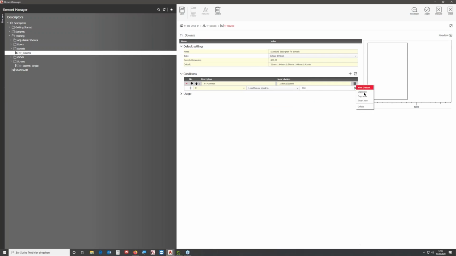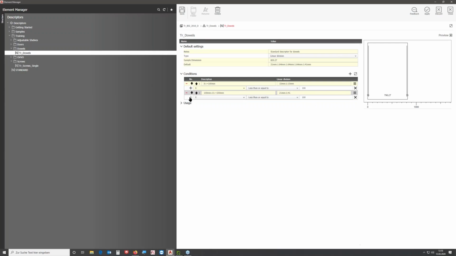So I can just duplicate my first one so I don't have to rewrite everything. And my next condition starts at 100 millimeters: x is greater than 100 millimeters, and x is smaller or equal to 200 millimeters. In this case, I want a linear division of 21 millimeters to 1 to 41 millimeters.